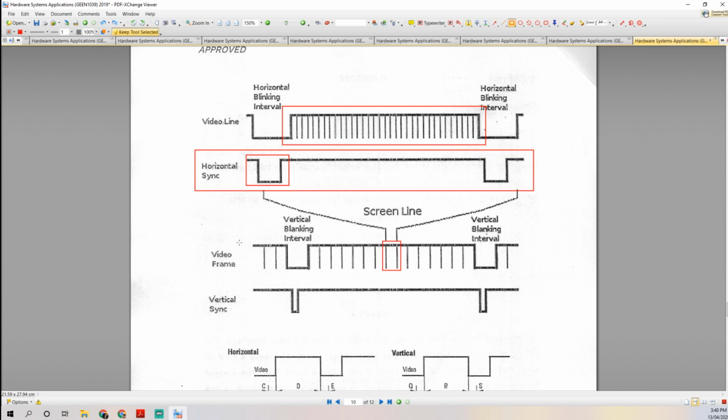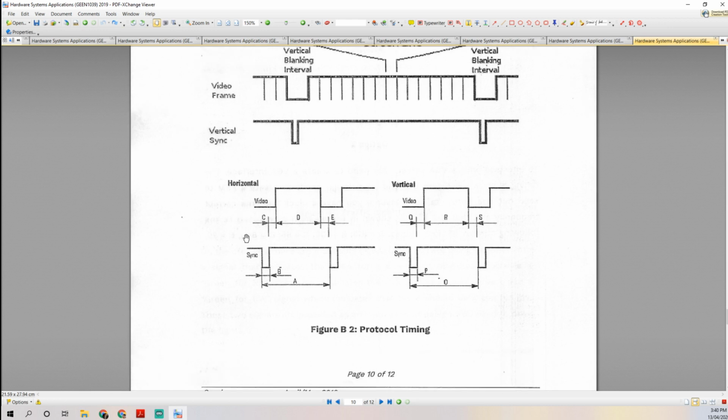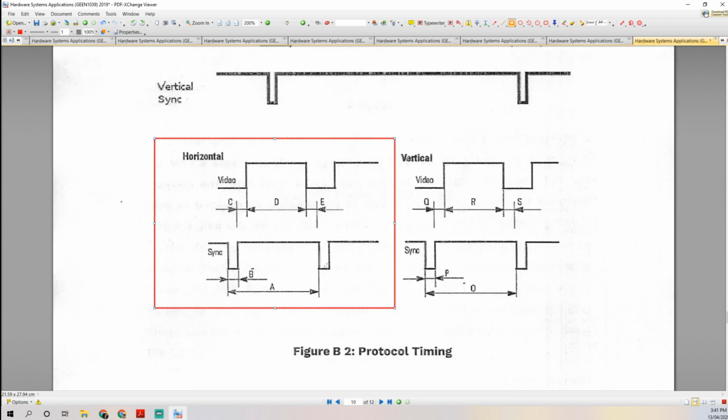So let's look at these signals in detail here, paying particular attention to the horizontal signals on the right. Initially, before we start our sync pulse, we are in some sort of waiting phase.